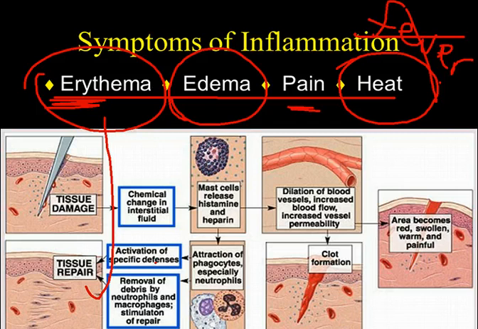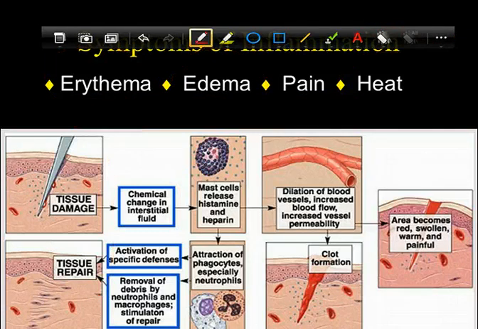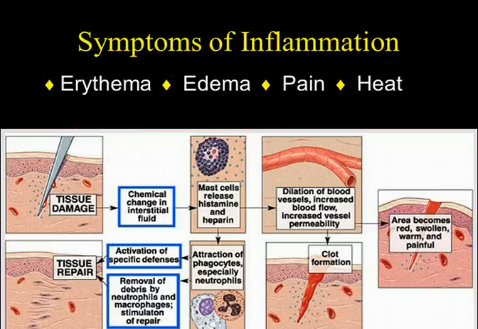A couple of reasons. Number one, when there's a lot of fluid accumulation, it causes a great deal of discomfort because it's very tight and high pressure sets the pain receptors off. And some of those chemicals that I listed on the previous slide are mediators of pain. So here's a picture from your book going through the different symptoms of pain and how they occur. And notice right in the middle of the slide is a mast cell releasing histamine and heparin. Heparin's an anticoagulant. And again, mast cells, basophils in blood, mast cells in connective tissue.